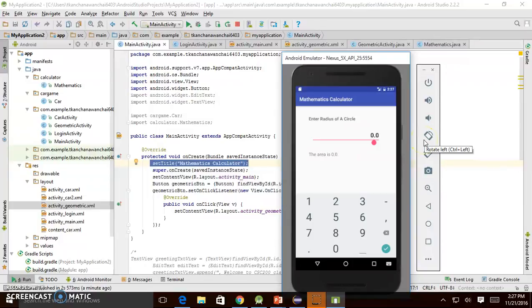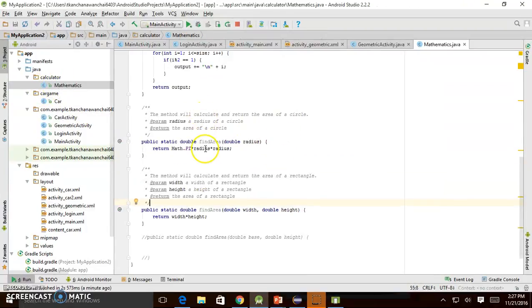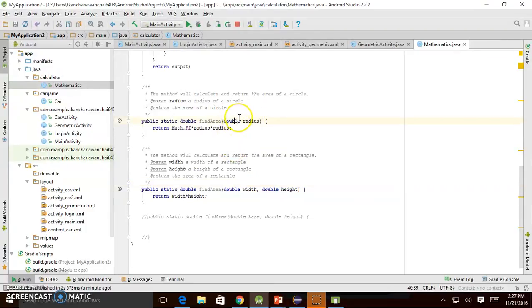So now we're going to enter the radius and see if we can hit enter and then update the values from the class that we just created, mathematics, pass that value from the user into the area formula and return the values.